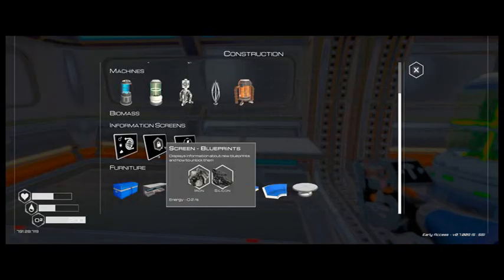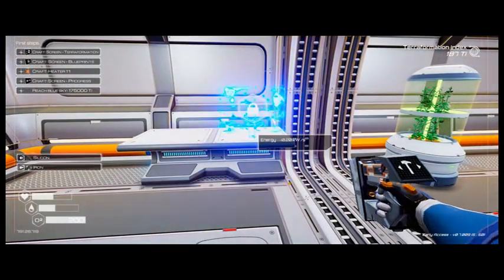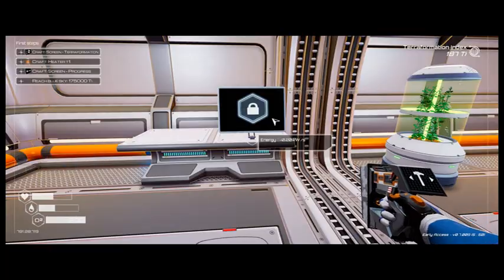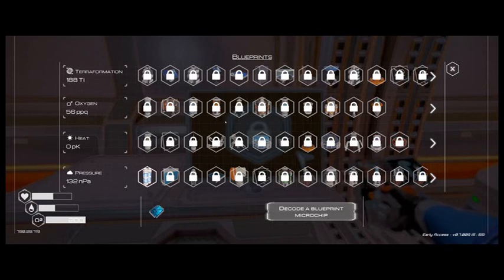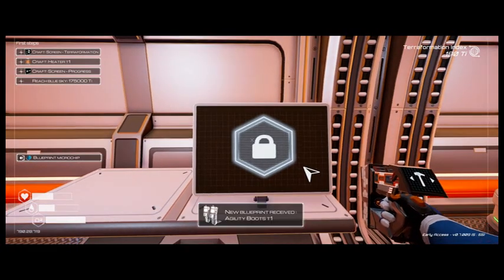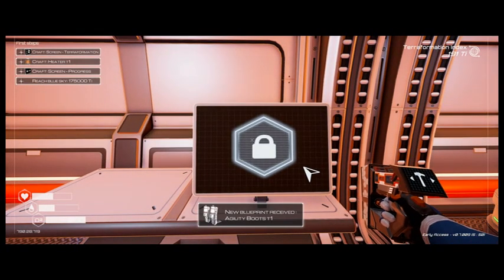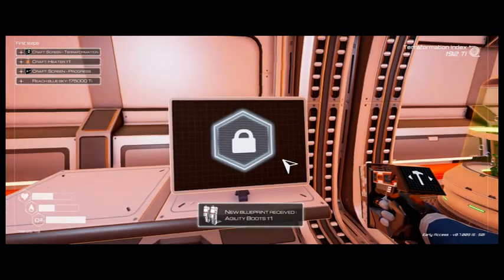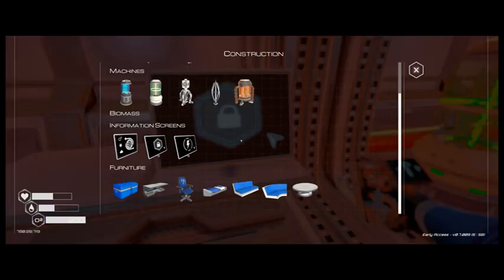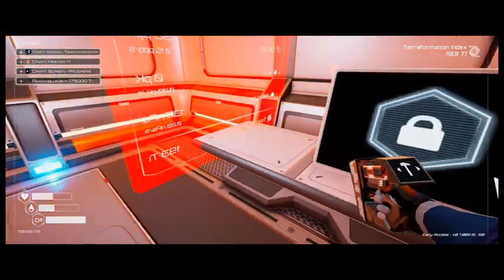Now I'm going to build this one here because I believe I have a computer chip. Yeah. Now if you look, see how you have the chip right here? These are all things you unlock. Decode it. Ooh, agility boost. That's a plus. Yeah, that's definitely a plus. What's the other thing I said, terraforming? So let's build that real quick.